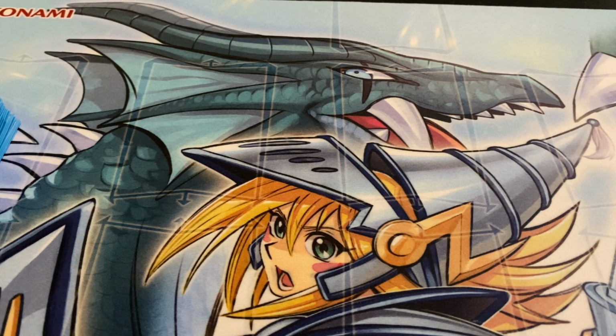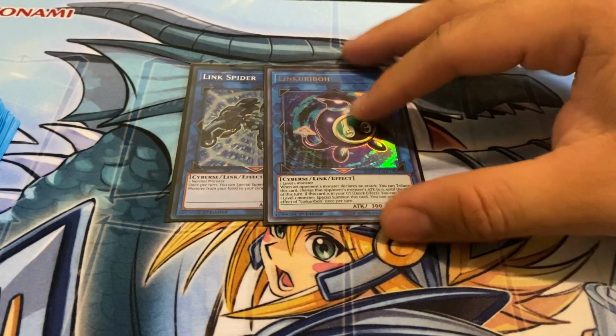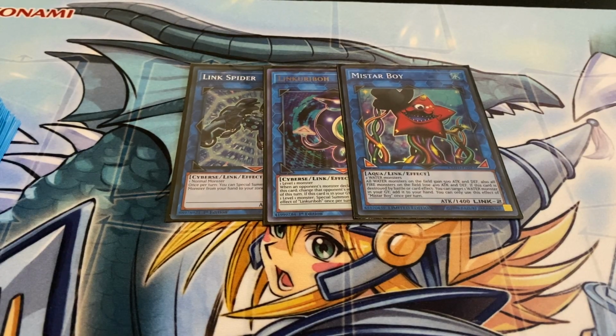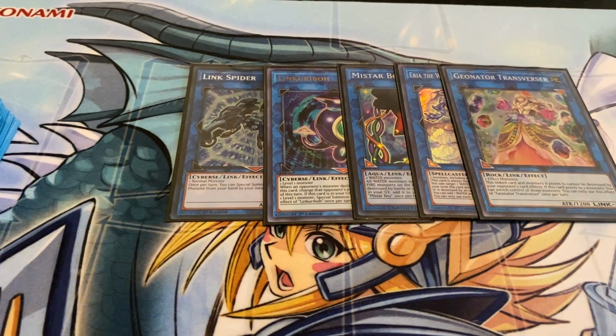So starting off with Link Spider, since you are running normal monsters. Link Revo does come out sometimes, whenever I go against the dinosaur matchup, because they like to give you that token. You can just link it off for a Link Revo. 1 Mistar Boy, it's just really there to be there. 1 Area. 1 Geonator Transverser, which I'm thinking of just cutting for maybe one of the non-effect monsters in my collection, but I'm trying to figure that out.